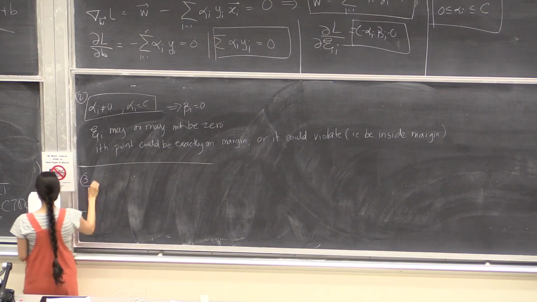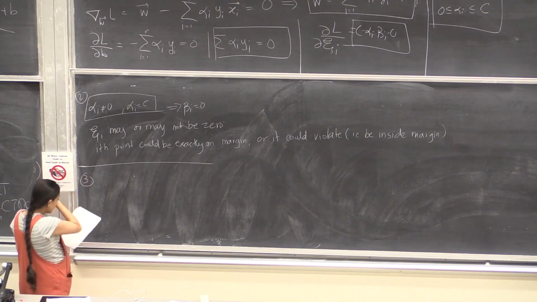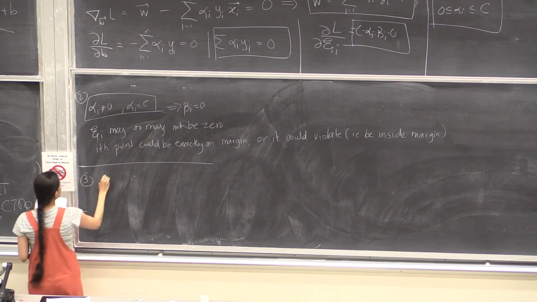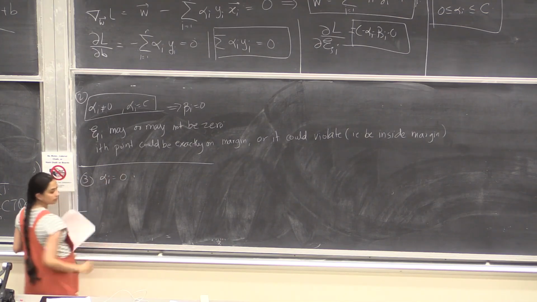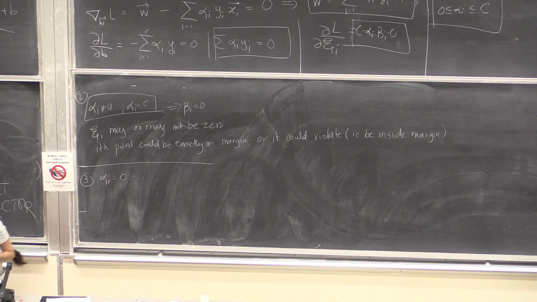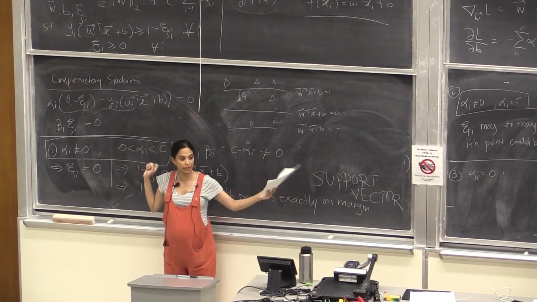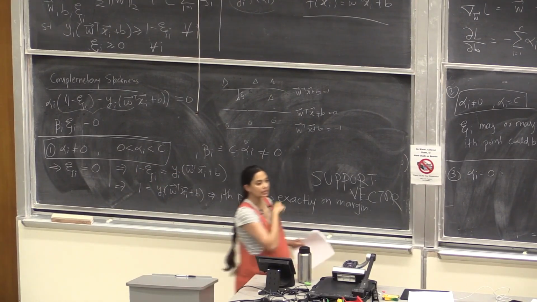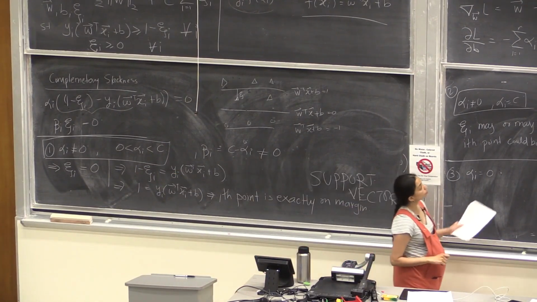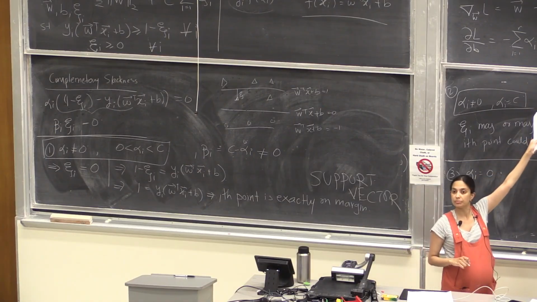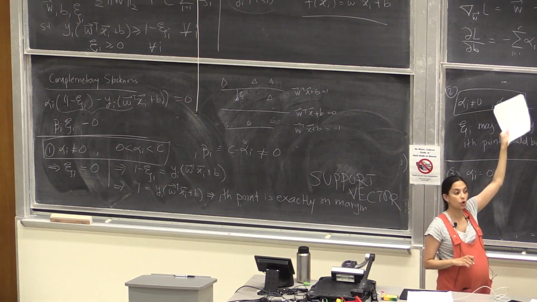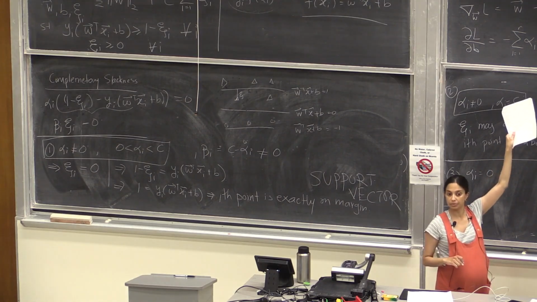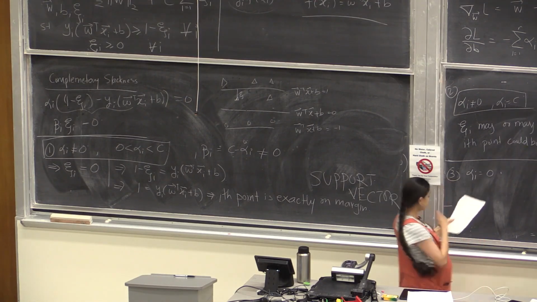Okay? And the last case now is, let's say, alpha I is equal to 0. Okay? So we're taking cases now on alpha I. We have 3 cases. One is equal to 0, one is not equal to 0, and when it's not equal to 0, we're doing these 2 subcases, right? If alpha I is exactly equal to 0, we know it doesn't show up. Right? That ith training data point doesn't show up in the optimal W. It doesn't matter in this calculation. Okay?